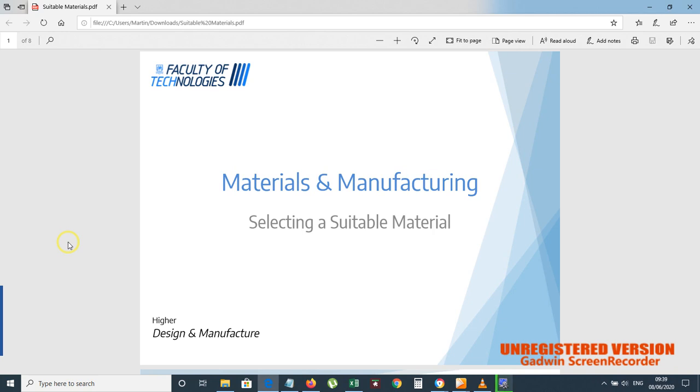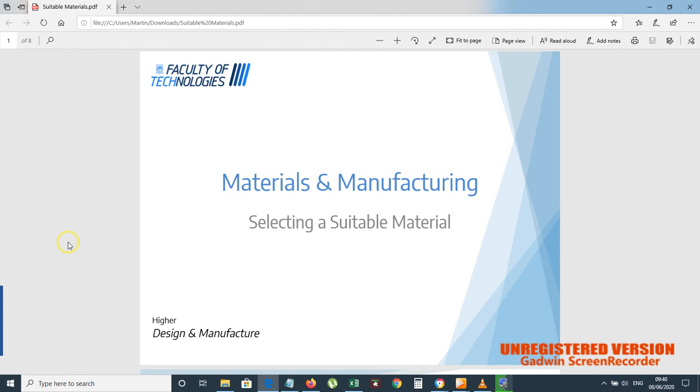Now, by the time we get to the exam, your materials knowledge should be good enough that you should be able to tell me the most of the materials that are going to be required. In the exam, one or two materials will answer the majority of the questions. So you don't have to have a total blanket of every single material, but it's handy to know all the different names in case it pops up so you can identify it and say what it is.